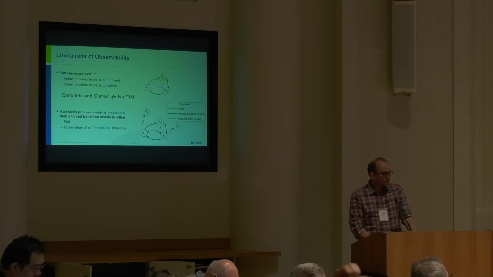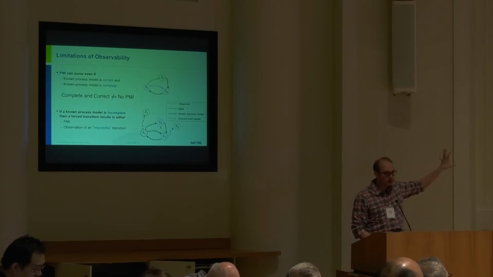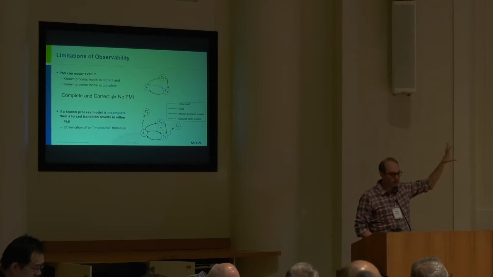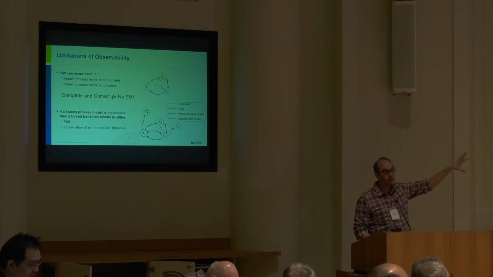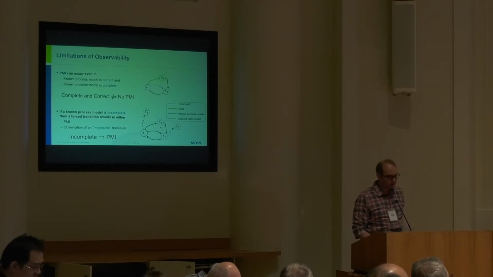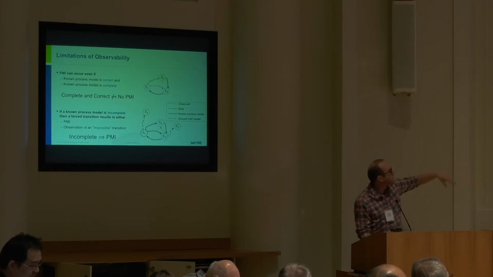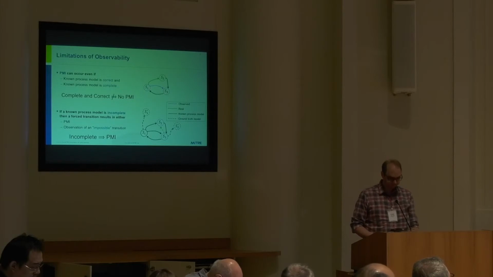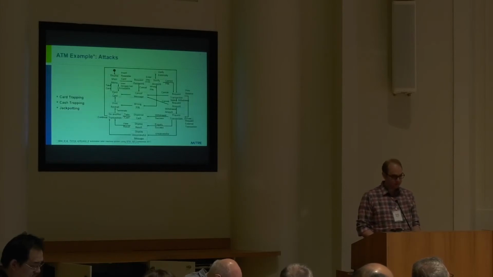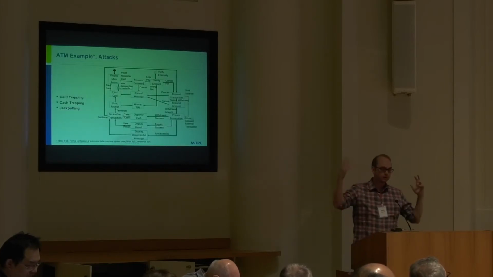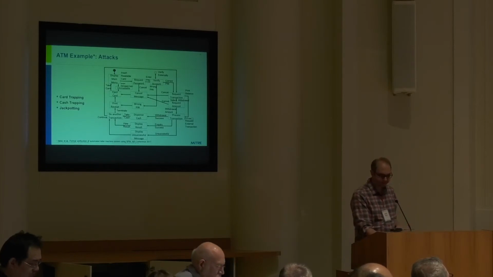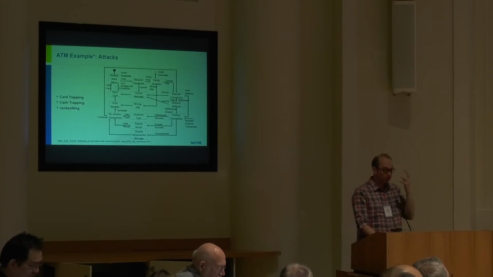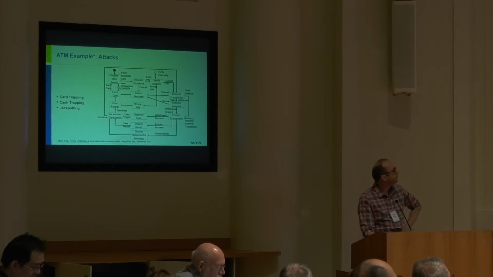So this comes back to what I said at the beginning. The top one is really saying correctness and completeness can't preclude process model inconsistency. And the bottom one says that incompleteness really sort of ensures that process model inconsistency will exist, modulo this little impossible transition kind of thing. Okay, so that's the high-level formal results. Let's look a little bit at what this might look like in something more realistic.